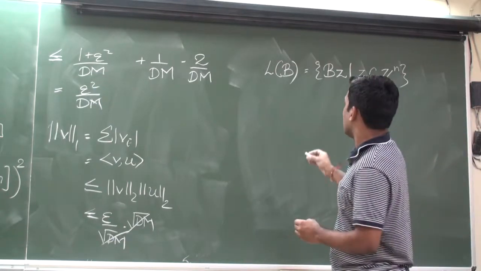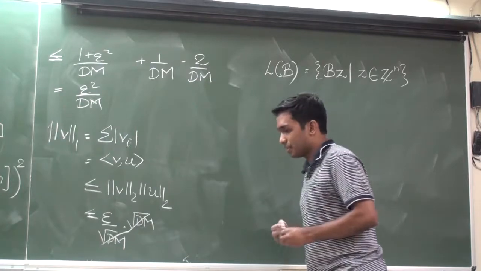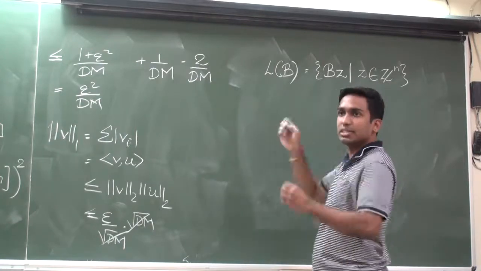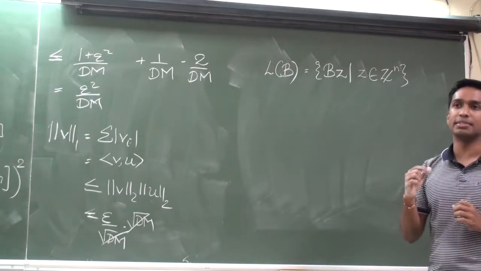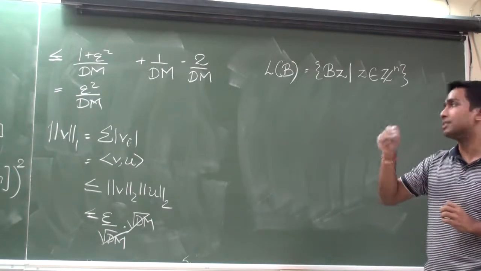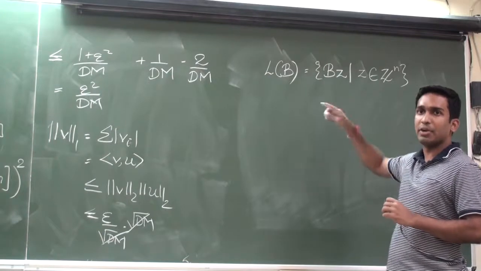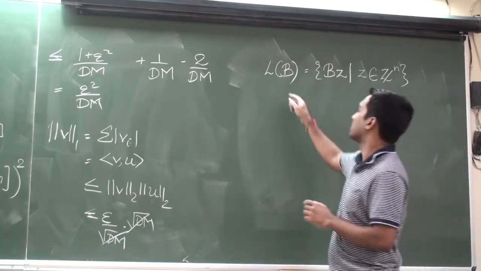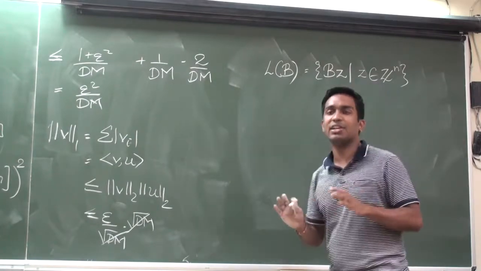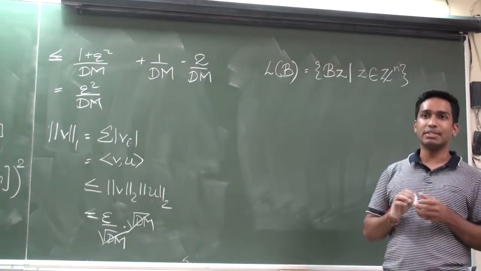So since this is discrete points in space, you have a non-zero shortest vector. Obviously there will be a zero vector over here, and apart from the zero vector, the shortest vector is known as the shortest vector of the lattice. And it is actually a very hard problem to find the shortest vector in a lattice.